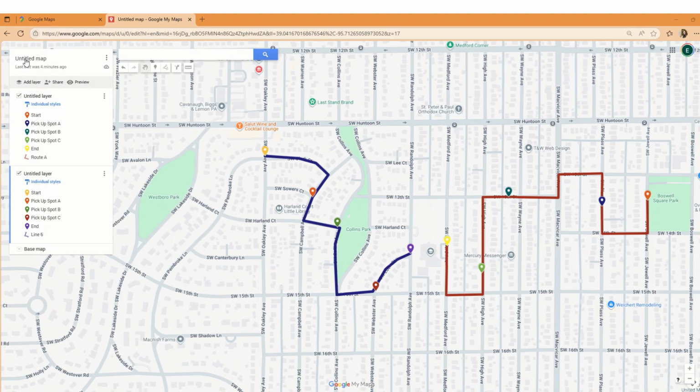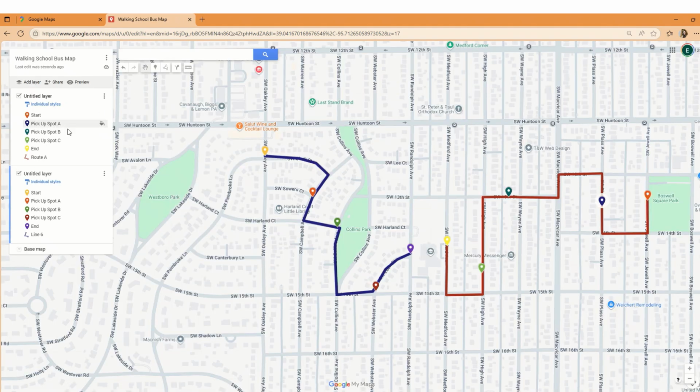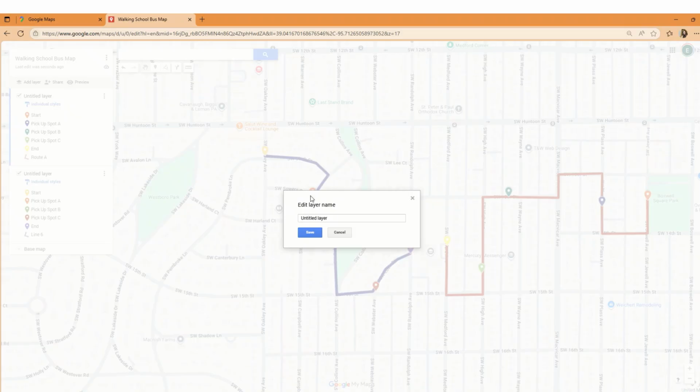So now I'm just gonna put the finishing touches on my map by titling it and labeling it. And then you can also label your layers too.